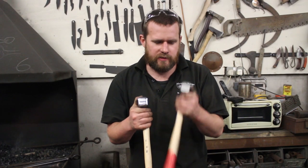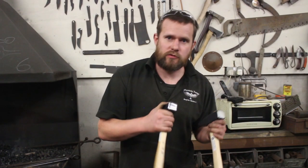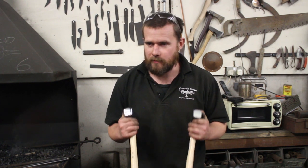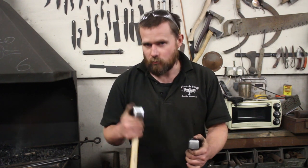That's good enough. There are the two hammers side by side — that's the naked one and that's the dressed hammer. It didn't take very long — that was five minutes tops, using the linisher. Obviously if you haven't got one of those you can do it with a file and emery cloth. Personally I'm way too lazy to be playing with emery cloth and hand files when I've got machines.